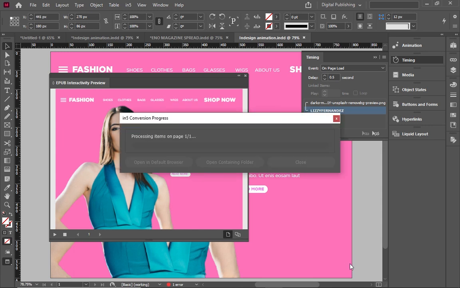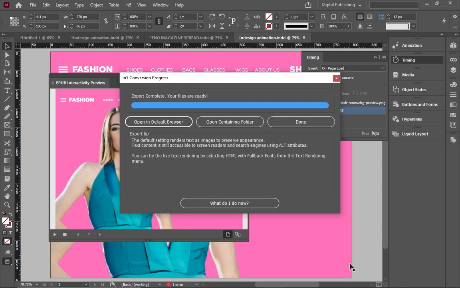If you have the full feature of in5, it is great, but if not, you can still export it via InDesign if you have the right tools. If you have money to purchase InDesign, then these features will be good for you. You can just publish it online. I hope you get me.